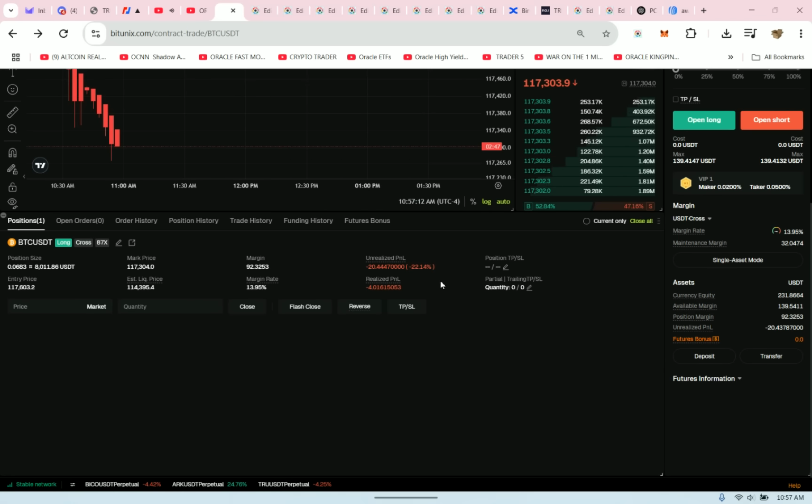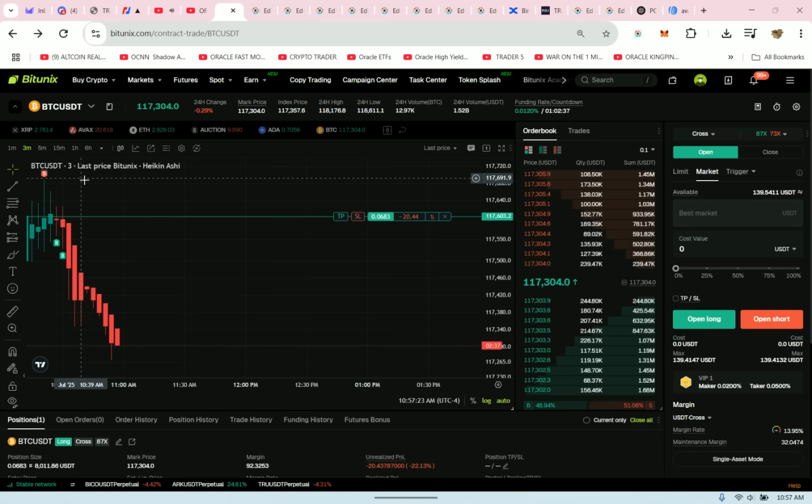So now, let's look very closely. Once again, you're down 23%. You're panicked. You close the trade now. It's called panicking and fear. It's why most people lose. They don't want to lose their whole wallet. They think it's going to keep going down forever. It's going to break 17. Oh my God, I'm never going to get my money back.